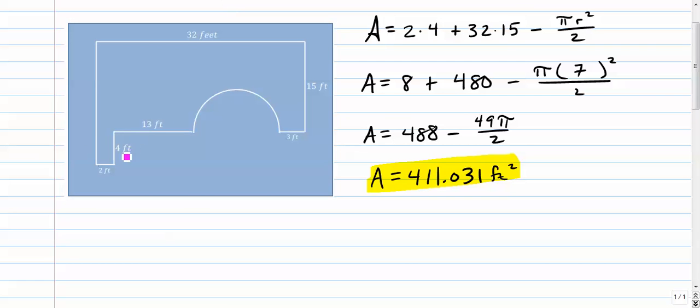So when we calculate perimeter, we like to put ourselves at one of these corners and sort of walk around. So if we go from this bottom left corner all the way up to here, we've gone, this is four. So from the dot to the little dash here, that's four plus 15, which I got from over here. So it's four plus 15 is 19. So P is equal to 19 plus we're going to turn and go all the way over here. That's 32. I'm going to turn down here and go 15.